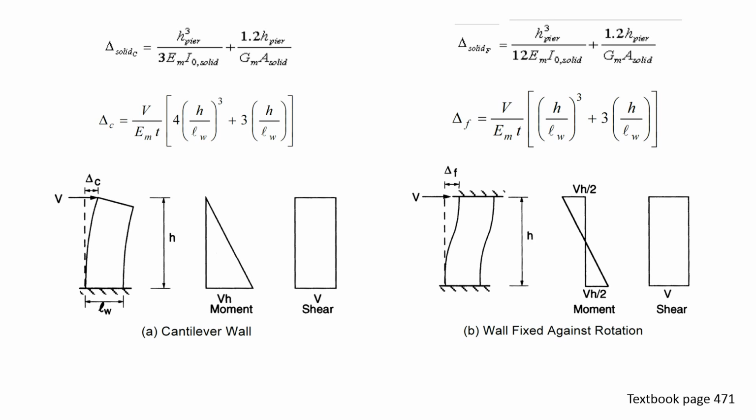If you've done these sorts of calculations by hand, you may be familiar with using the second row of formulas you see there. It's the exact same formula. It's just been simplified for a rectangular section, and the shear modulus G is assumed to be 40% of Young's modulus of elasticity. That's how we got to those equations.